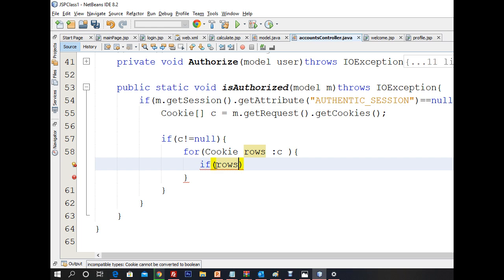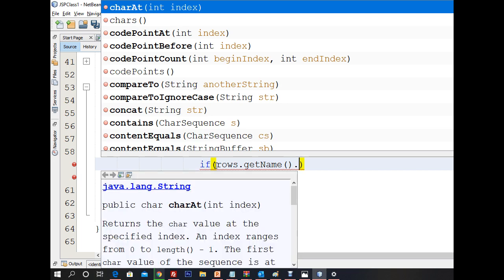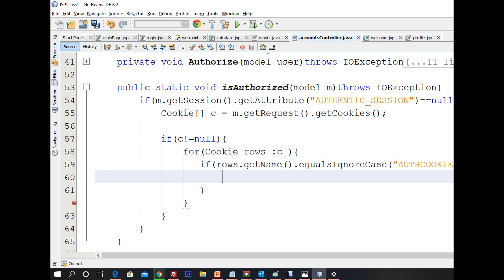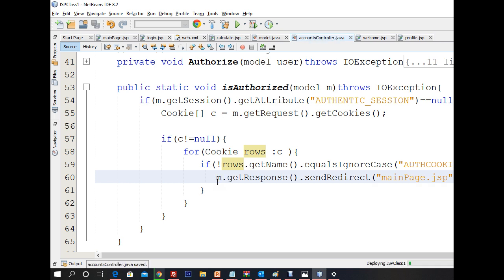Or if rows.getName.equalsIgnoreCase, special case has to be ignored, if it equals auth cookie. Or we can say if it is not equivalent to auth cookie, then you have to redirect the user to the main page.